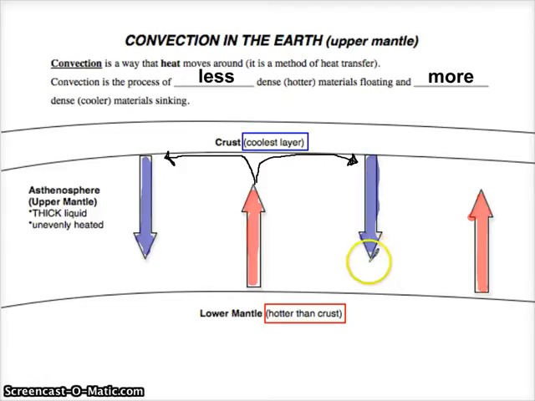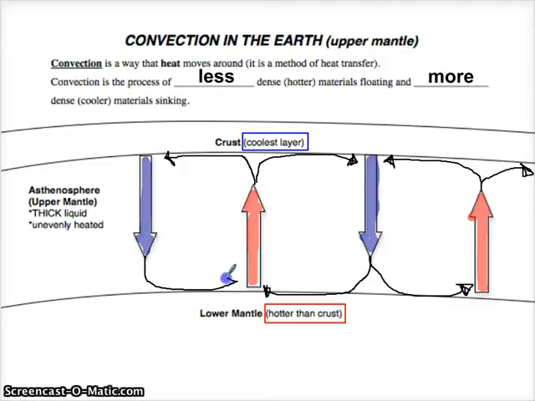Now these down arrows are going to do the same thing. They're going to sink down until they hit the more solid mantle, spread out, and notice I've just made a circle, basically. Okay, this one is also going to spread out to there. This red one will rise and spread, and I'm just going to have one go right off of my page. And I'll finish this one as well. This will sink. So basically, once you can figure out which arrows are going up and down, you just kind of finish the circle. And that's how the convection cell works.